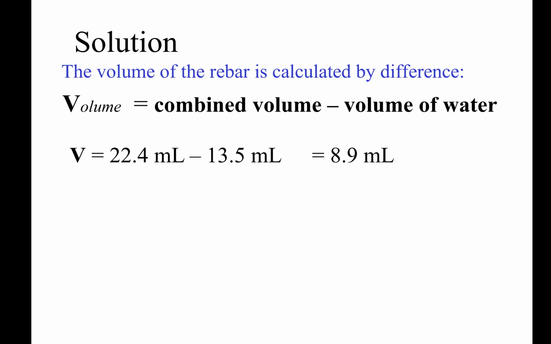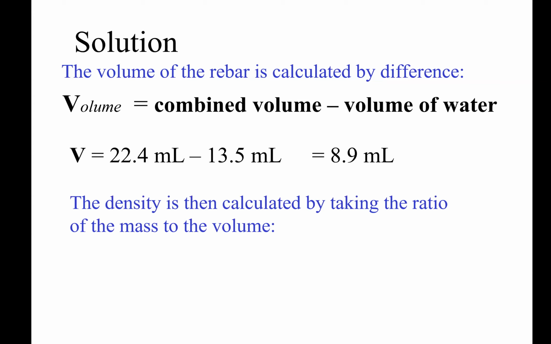I'm allowed 1 decimal, and so the answer is 8.9 milliliters. This is a good example of if we had gone sig figs, which would not be correct since we're subtracting, hopefully you guys would say 3 sig figs is my answer. We can put a trailing 0 after the 9. That's not right, because we're subtracting.